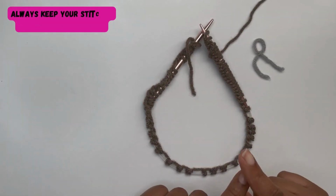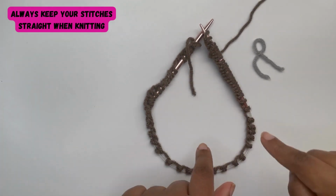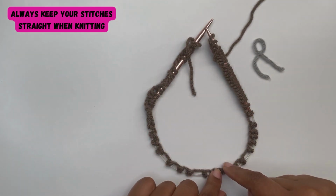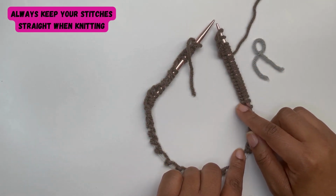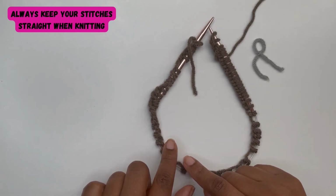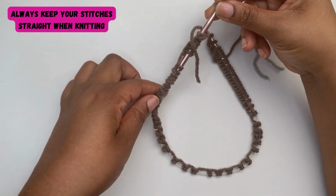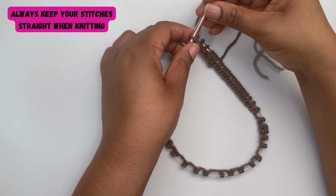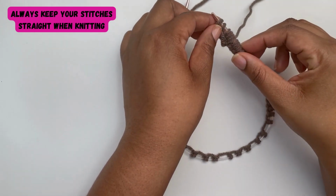So now that you have your stitches cast on, the very most important thing, no matter what you're doing, is to make sure that all your stitches are straight, which means that all your bumps are even. So they're a little twisted here, so we're going to just make sure they're all going in the same direction, facing the same direction. So we're just going to even them out. What I would suggest is you just lay them down like what I have here on a flat surface, and all I'm doing is just picking them up and just gently turning until I see that the knots are facing all the same direction.